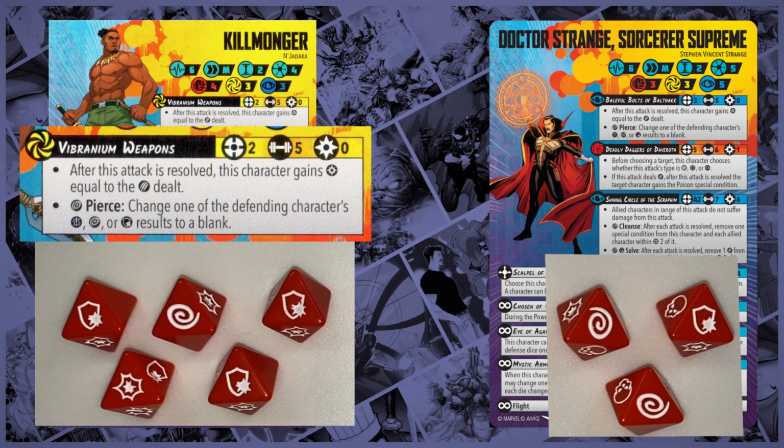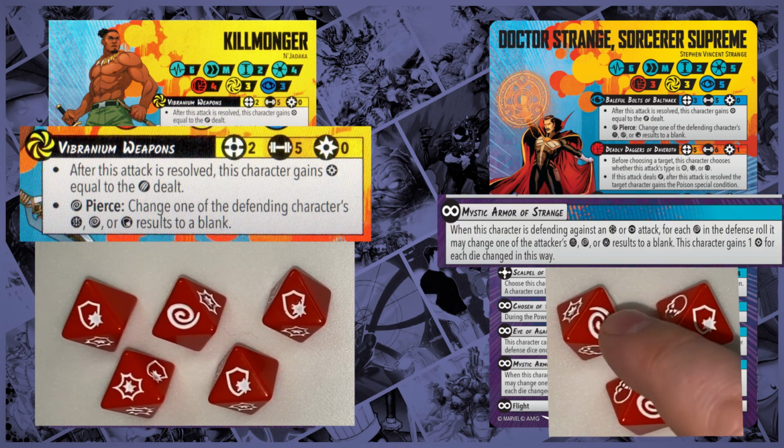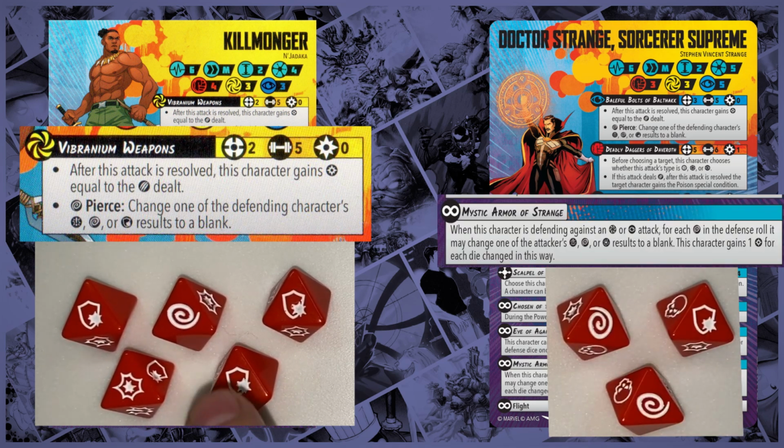Now, whilst we did this previously with Red Skull and X-23, and it didn't matter which dice we changed, in this instance, it's really important we pick the right dice. And why is that? Well, because of that Mystic Armor of Strange. Basically, because of these 2 wilds, we would be able to change 2 of his successes into blanks. And we obviously don't want that.